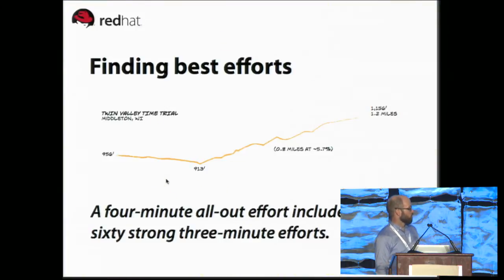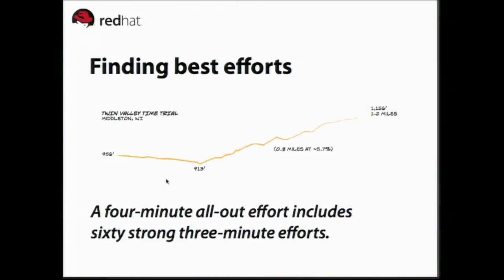So here's an elevation profile of a hill climb time trial course that's very near my house. And as you see, it starts off with a gentle descent where you build up a lot of momentum, and then it goes into 0.8 of a mile at about a 6% grade. So for those of you who are in the Bay Area, you can think of this as sprinting to the bottom of Hawk Hill and then riding halfway up. So I often do repeats on this hill.